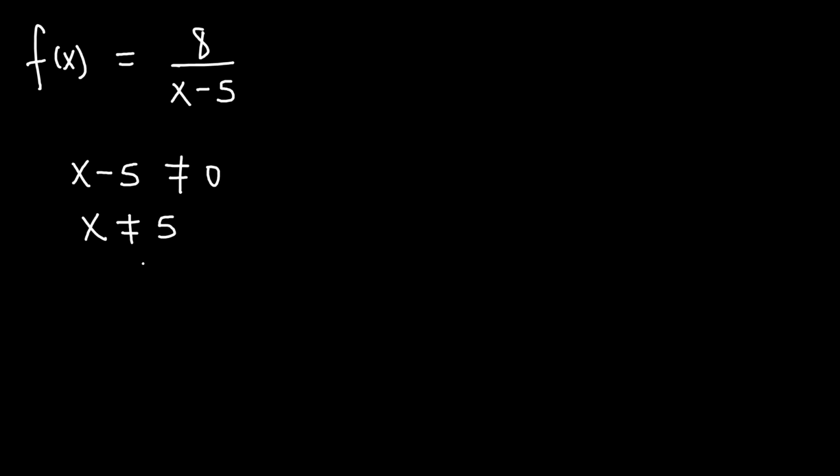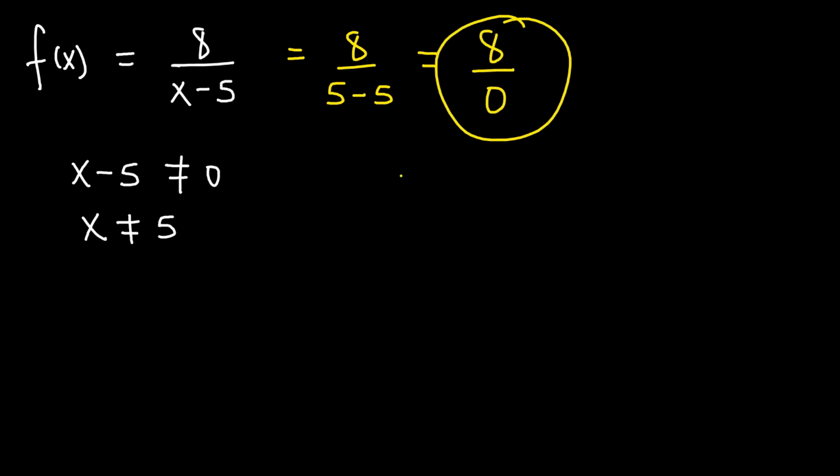Now let's say you had a rational function 8 divided by x minus 5. How can you find the domain of such a function? Now in this case, the denominator, which is x minus 5, cannot be equal to 0, and so x cannot be equal to positive 5, because if we put 5 into the denominator, we shall get 0, and we cannot have 0 in the denominator. If you put in 5, you would have 8 divided by 5 minus 5, which will give you 8 divided by 0, and this is indeterminate.